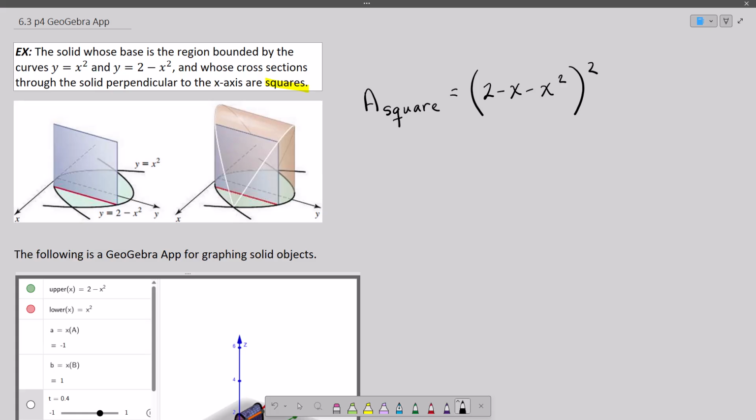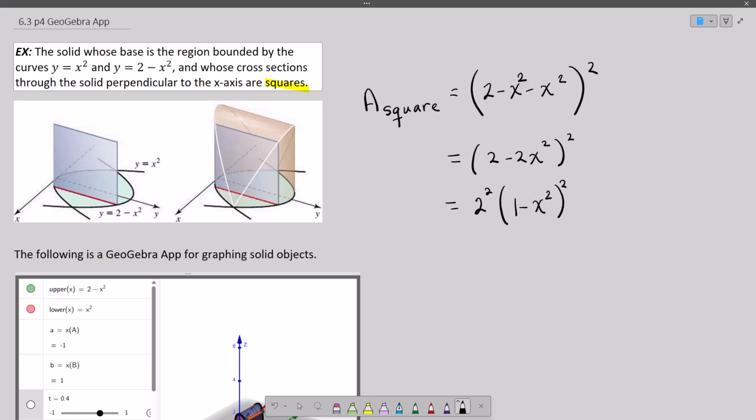I think I've forgotten x squared somewhere, though. This is 2 minus x squared. So 2 minus x squared is the upper curve, x squared is the lower curve, so upper minus lower. This will give us 2 minus 2x squared, squared. Let's factor out the 2. If we factor out the 2 here, it's going to be 2 squared when the square distributes. So we'll have that.